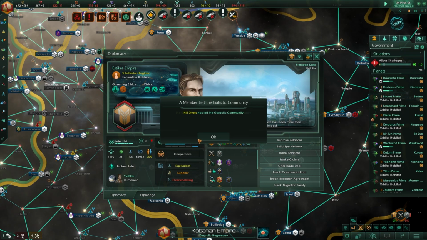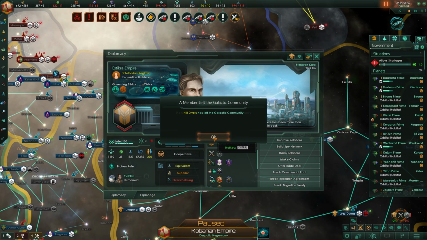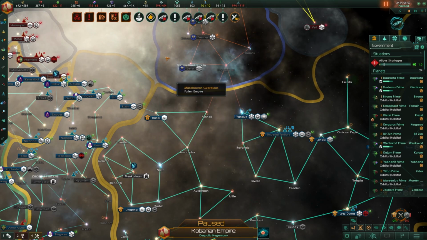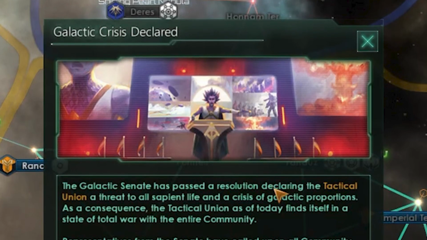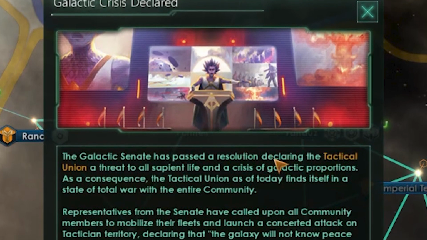We have now declared the Tactical Union a crisis. Their empire, along with their subjects, have left the Galactic Community. And now they're all at war with them. We got the war declaration from each other empire. When I first saw this, I was a little confused. Even the Galactic market got moved. And there it is. The Galactic crisis has been declared. The Tactical Union is a threat upon all sapient life and a crisis of galactic proportions.